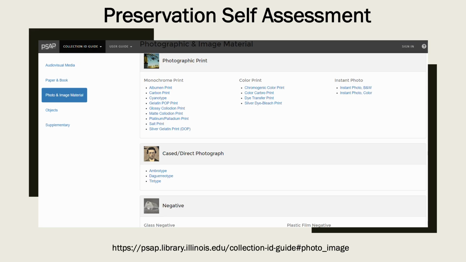Now that we're familiar with the most common photographic formats that may appear in personal collections, let's discuss how to properly store and care for them. A really helpful online tool is the Preservation Self-Assessment created by the University of Illinois. This tool provides help with identification of formats and also recommendations for storage. I mentioned the Graphics Atlas before. This is also a helpful tool to identify various formats of photographs. You can also compare examples of different formats to tell the difference between how the image appears on the paper. For example, if you wish to determine what type of paper a gelatin silver image is printed on.